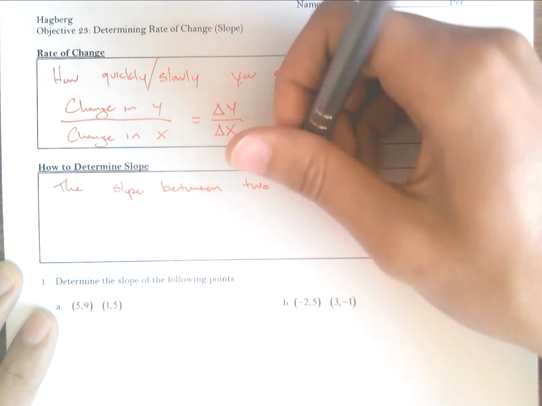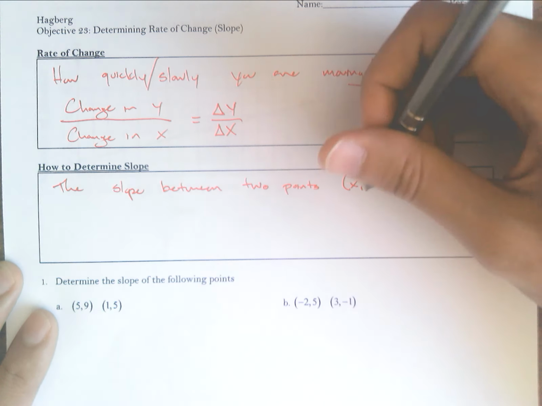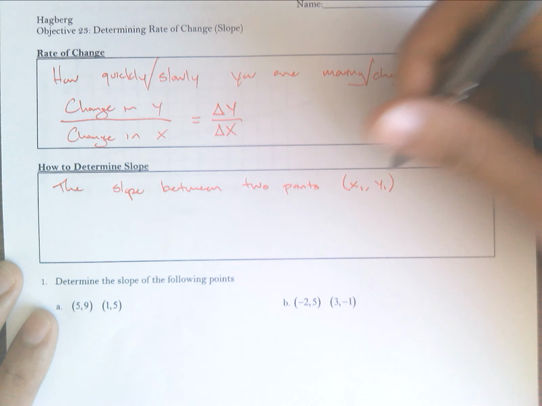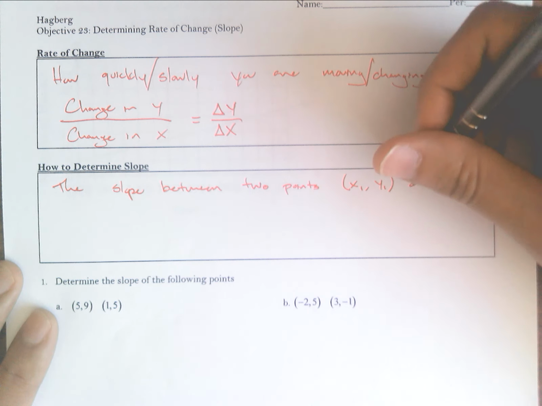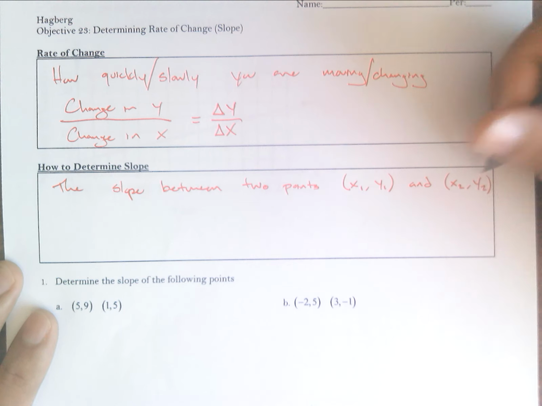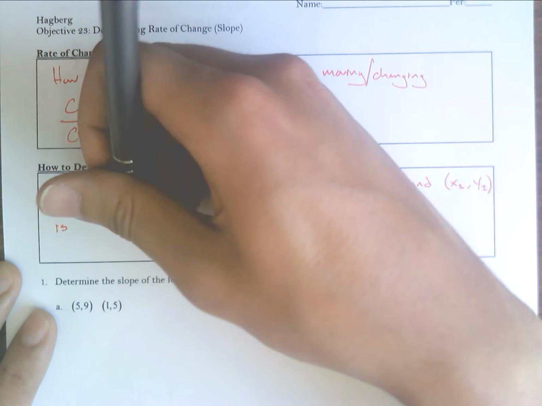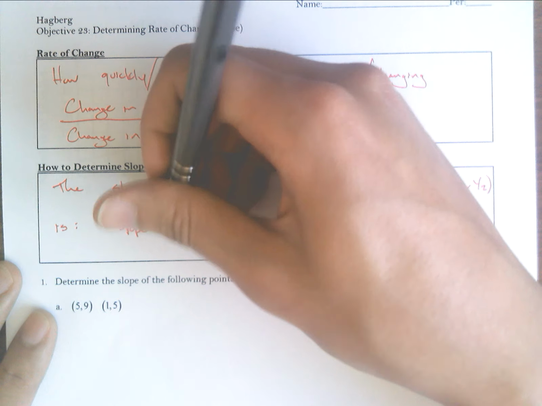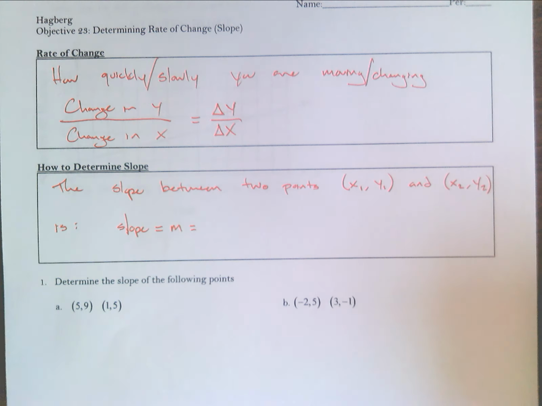and I'm going to go ahead and define what those points are. We're going to just call them arbitrary points, x1, y1. So that's x with a little one lower, and then y1. And we'll have another point, x2, y2. So these are just 2 points on the plane. And we're going to say that the slope is, we're going to use the letter m. So in math, whenever you see m, when talking about linear functions, m refers to the slope.